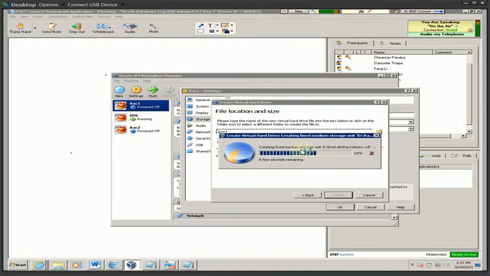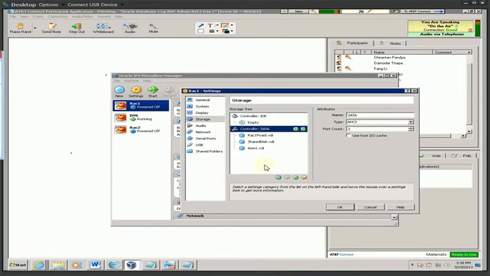And you may also note creating fixed medium storage. There is a path. If you're a student 1 through, I think it's 1 through 14, it should just be on the D drive. If you are a student 15 and 16, it may be on your C drive. In either case, please remember where it is being created. For me, it's on the D, RAC Lab, RAC 1, ASM 1. And I will create ASM 2 and ASM 3.